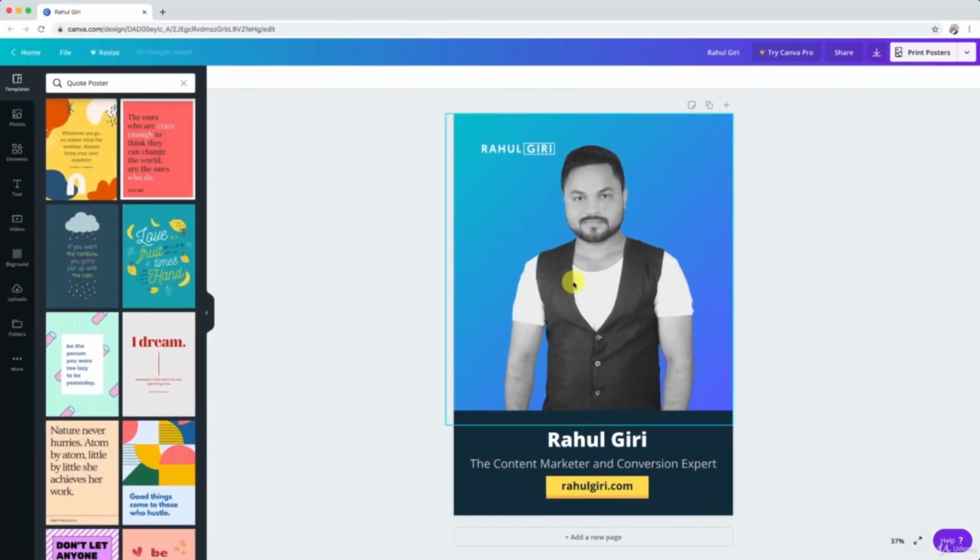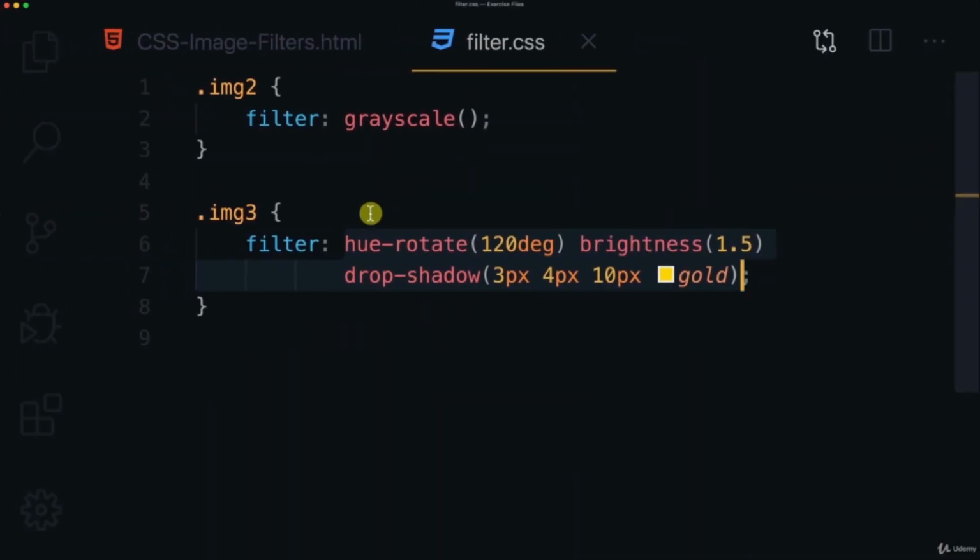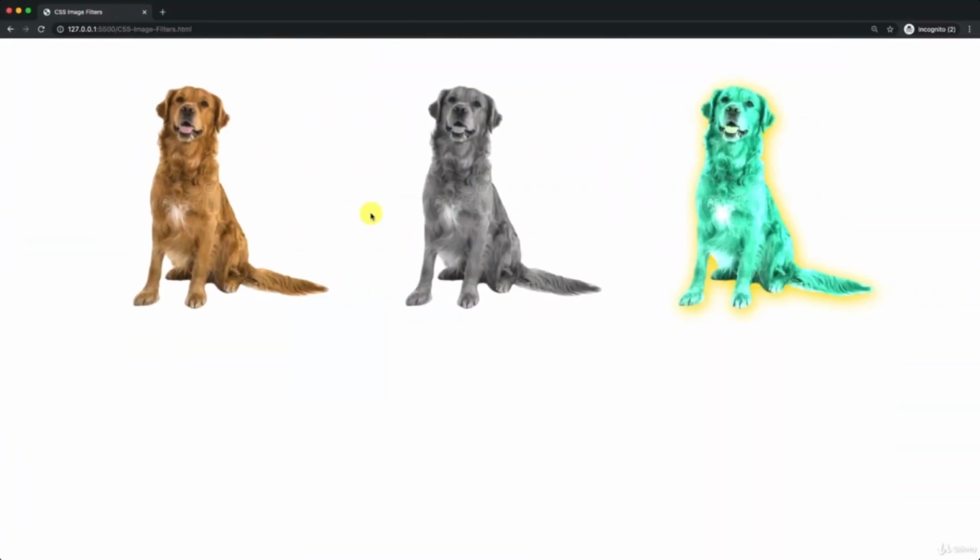If I go here, you see this is a Canva application. And if I go to these edits here, you see there's brightness, contrast, saturation, and there's also blur, right? If I add contrast, you see my image, I'm adding a lot of contrast here. Then I'm going to also add saturation. You see how it's going to look? And if I want to add brightness, this is how I can add brightness. So this Canva photo editor is a great example of applying multiple filters together in order to create a more complex effect. So that's it for this movie.